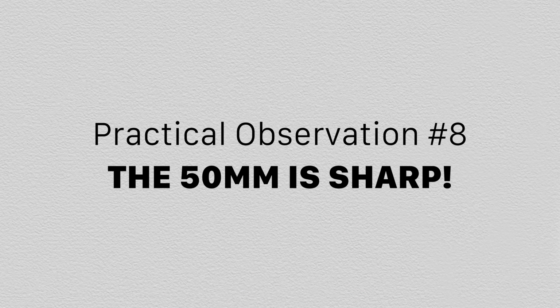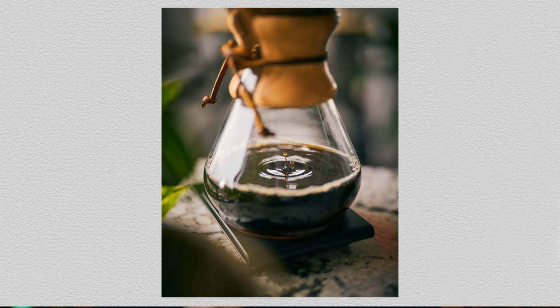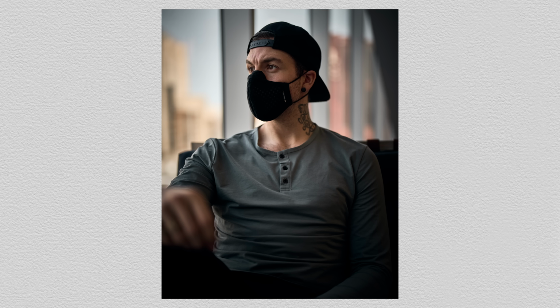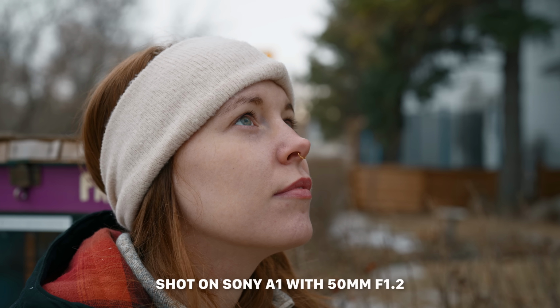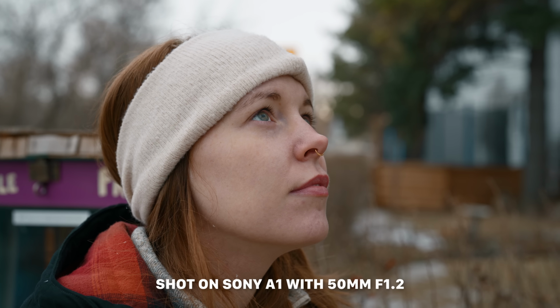Now, what about that 50mm F1.2? That thing is stupid sharp, unbelievably sharp, beautiful image quality. It's a pretty hefty lens, which is what you would expect from an F1.2 lens for sure. But boy, do the images that come out of that thing look amazing. The autofocus was great on it. I shot both some video and some photos on it, and I never ran into any issues whatsoever. And because they've put a lot of their new technology into it, including their new autofocus motors, it's actually a lot smaller than I was expecting for an F1.2 lens.